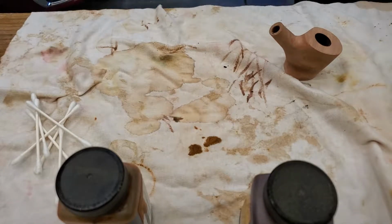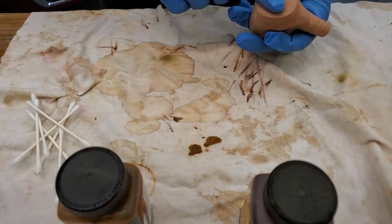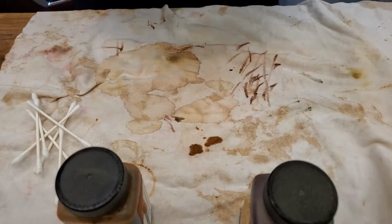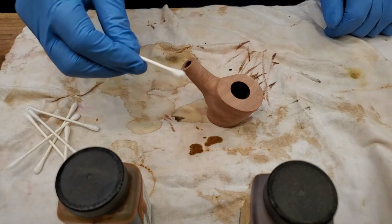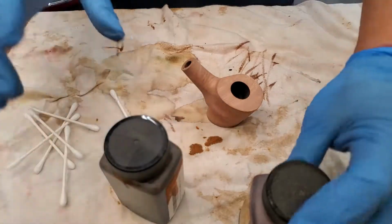But I like to do two-tone on all my cups. Maybe you know what I'll do? I know what I'll do. I'll just do the rim in a darker color and the base in a darker color, and then the rest of it all saddle tan. I think that's what I'll do, because doing the fingers is going to be really tough to get to be a different color. As usual, I'm just using cotton swabs. I'll give my saddle tan a little shake. I'll shake the other one while I'm at it.